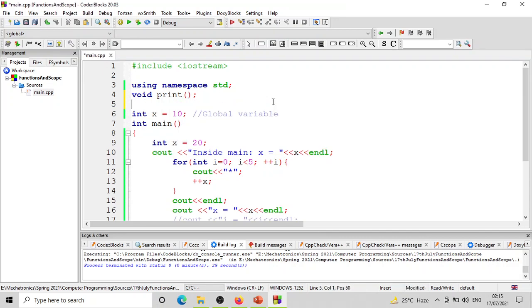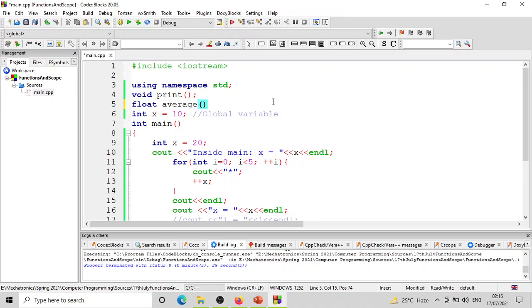For example, if you want to write another function, say, float average, we want to find the average of three numbers. So the average would be a floating point value. So you specify those three values as a list.